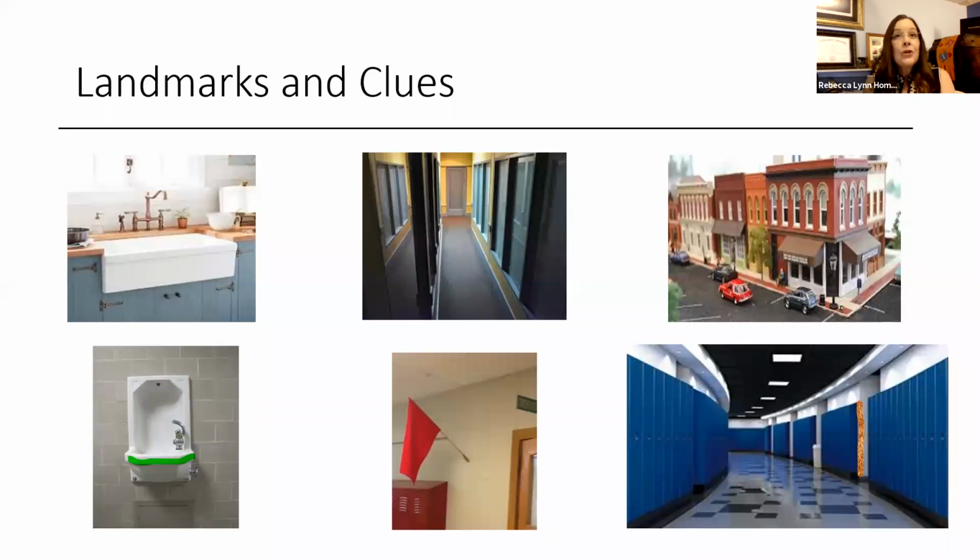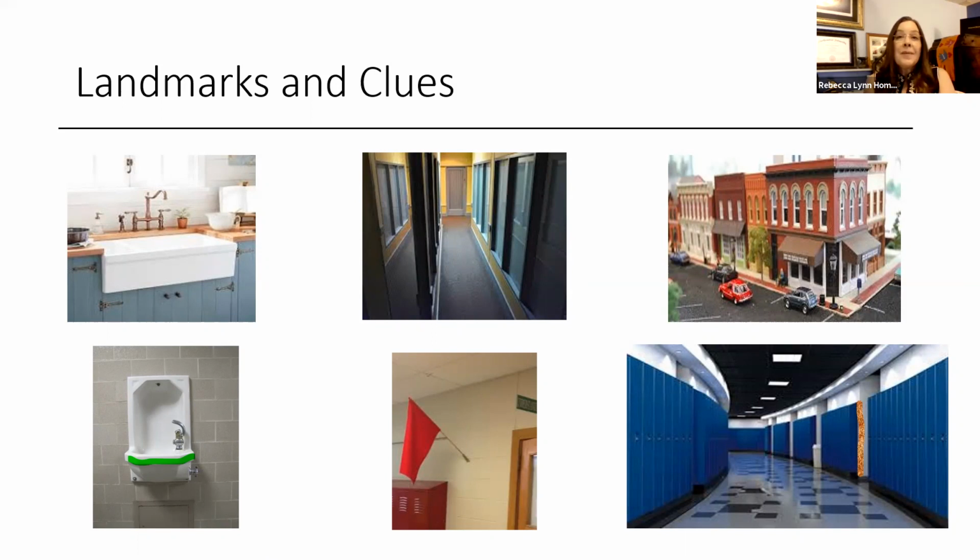But a clue might be a throw rug. The throw rug might be in front of the couch and it's usually there. But if you have an ornery dog like I have, then you might not find that throw rug there every day because it's been pulled away by the dog. So that would be a clue. It's there most of the time, but not always. An auditory indoor landmark might be the humming of a refrigerator. You go into the kitchen and you hear that refrigerator humming.